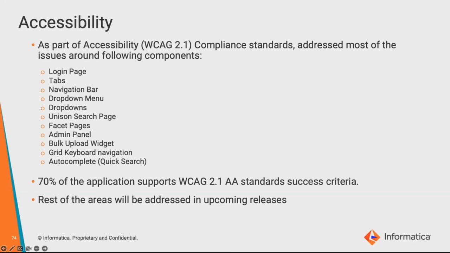WCAG 2.1 AA standards is very much required for all our federal customers, or anyone looking at screen reader capability, or especially challenged people using our applications, either at the reporting stage or in day-to-day activities. They need this capability. And there are areas which have been called out, either the navigation bar or drop-down menus. Across the application, we have covered it. So there is still work going on, and it has been an effort in subsequent incremental releases.